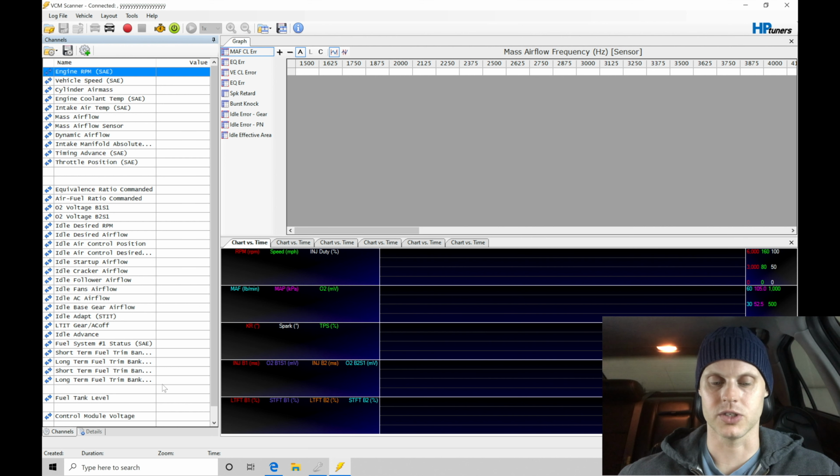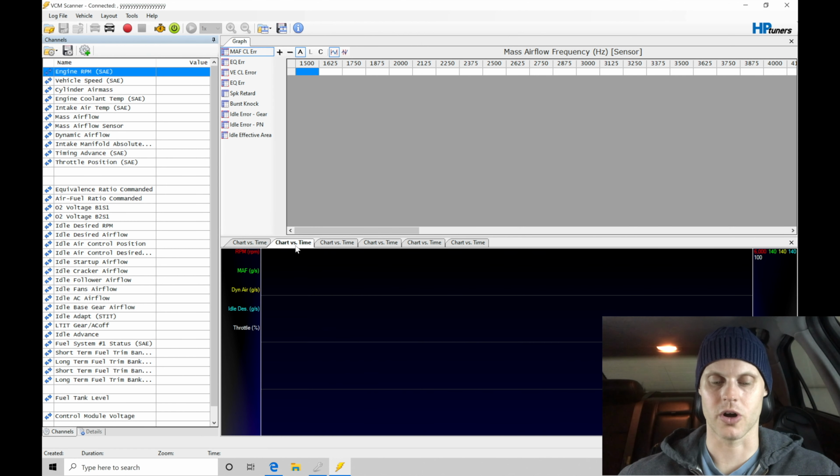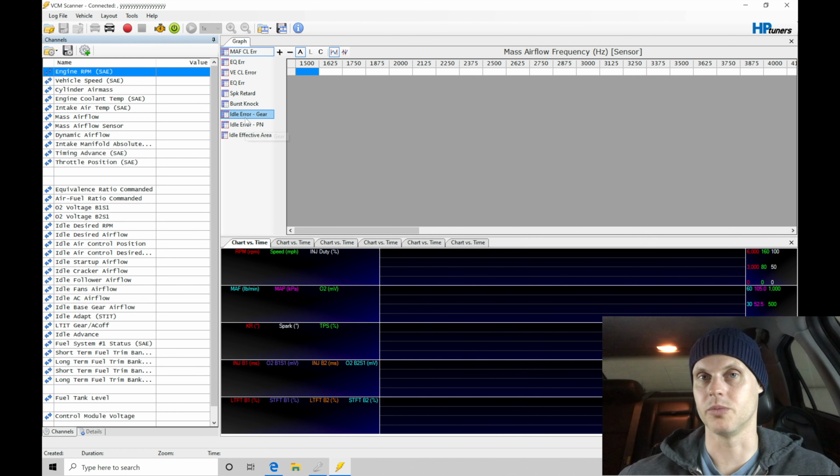So we'll find that this chart versus time, or this layout here, is available. And we go here into save layout as. This layout right now is set as GM Gen 3 CTSV idle tuning. So this will be available in the course directory, and all of our chart versus time and our histograms will be available. Some of this is redundant to what we found in the Firebird video, but some of it is a little bit tweaked, a little bit specific now to the CTSV.